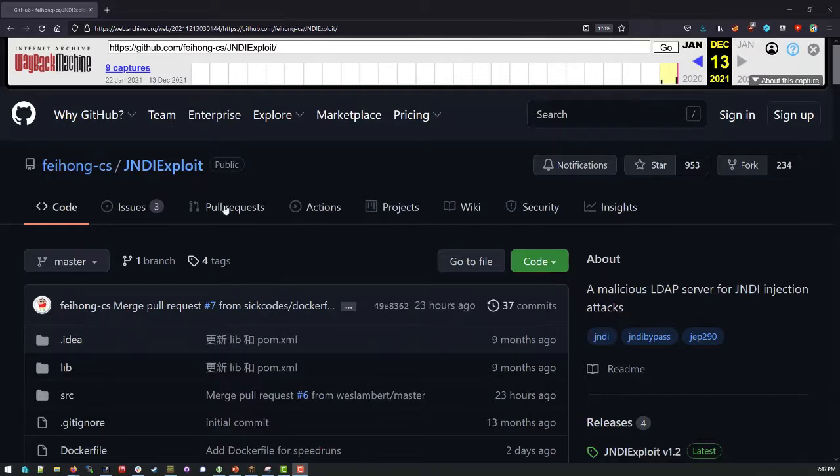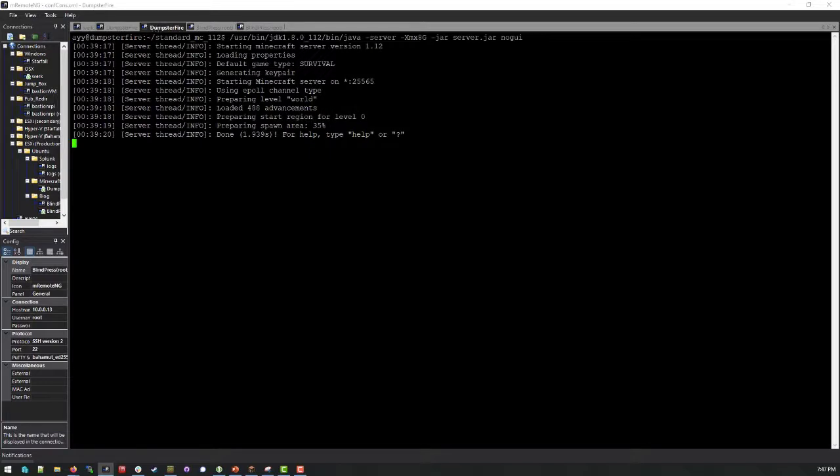With that out of the way, I went ahead and set up a test environment to test this vulnerability out. As a part of this test, I have two systems set up on my network, one that I've affectionately called Dumpster Fire at IP address 10.0.0.10, and the other one here, Blind Pressed, at 10.0.0.13. Now, Dumpster Fire has Minecraft 1.12 running, and we are using the Java runtime environment 1.8.0 update 112. So that's basically just Java 8 U112.